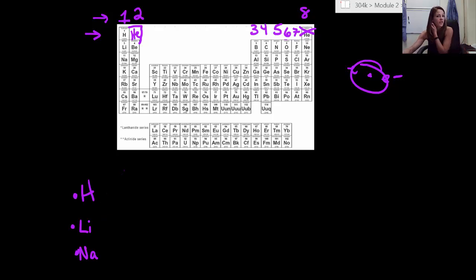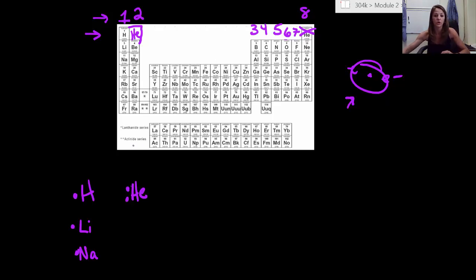Let's move on to the second group, our alkaline earth metals. Let's start with helium here. Remember, we moved helium. Now this is the only tricky part about Lewis symbols: the first 2 dots always go together. Remember how we said we can have 2 electrons on that innermost shell? That's why. So we draw it out here with the 2 electrons next to each other. So helium has 2 dots, just like that.